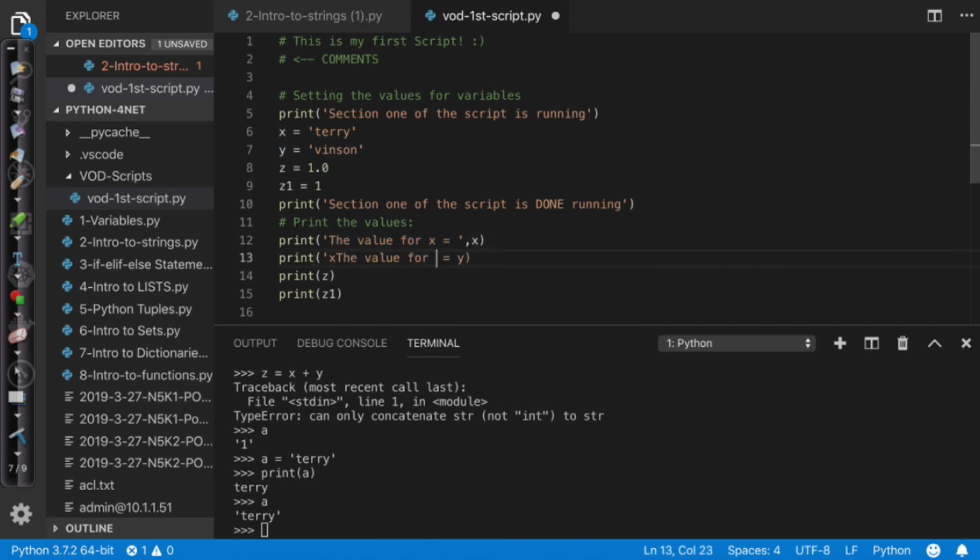So the value for x is, we'll change to y. I will come to the end here, put my space in and my period. And it would be easier if I just type this. So the value for z equals, and the value for z1 equals.